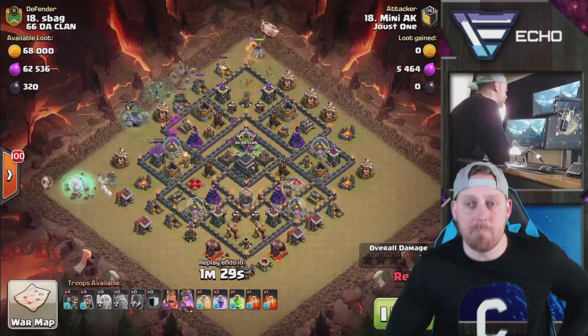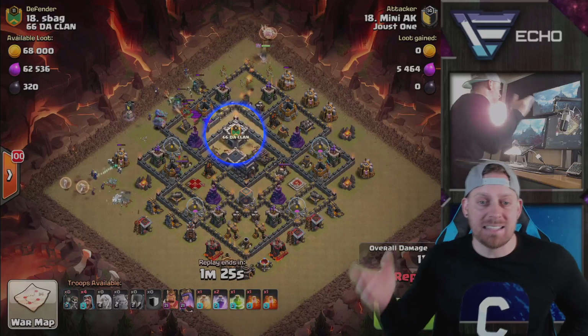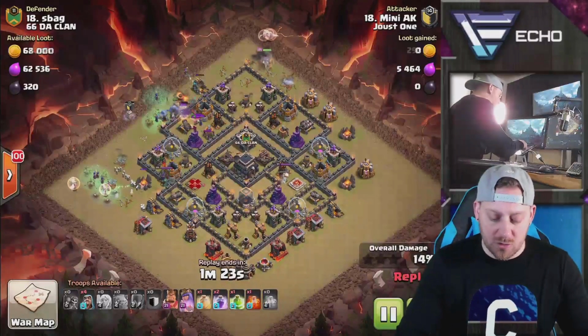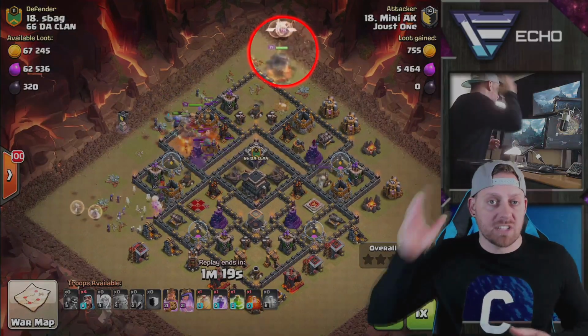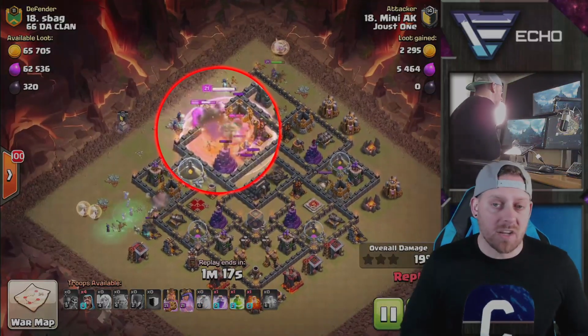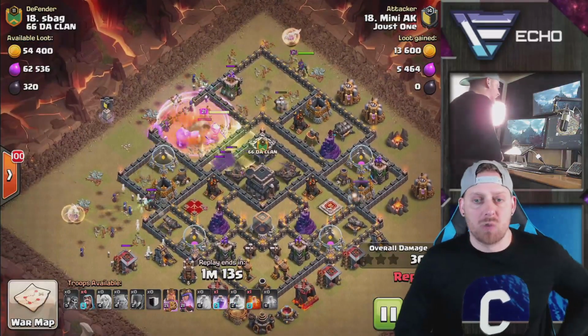This one right here from Mini AK out of Joust 1, coming in with a queen walk from the top, and down below we have those healed witches. So there's many variations to this strategy. This one having a queen walk on the top, witch walk on the bottom, and then the ground and pound through the guts of the base right in the center.